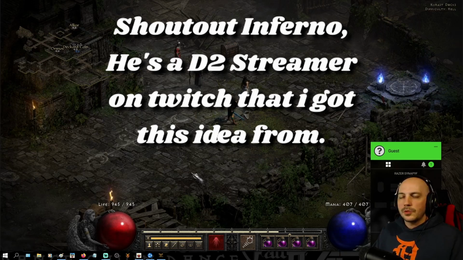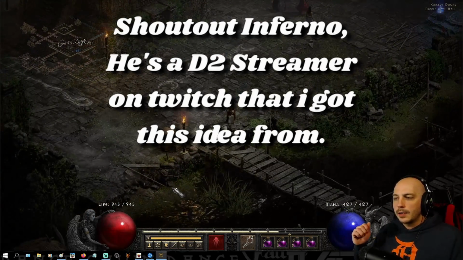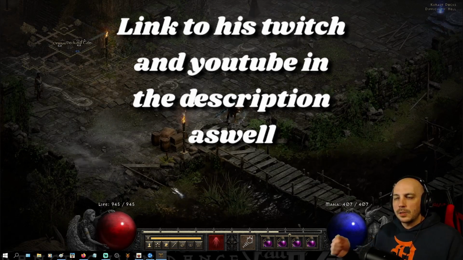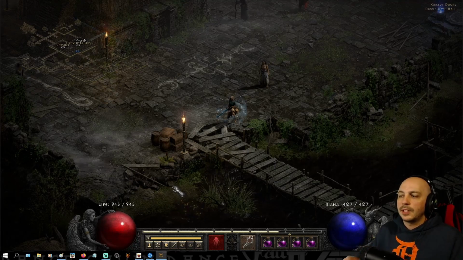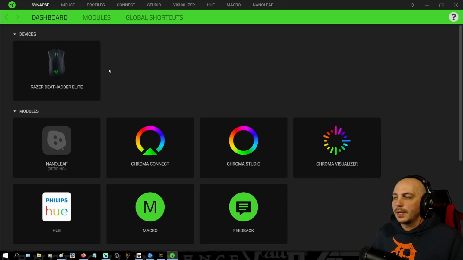On my actual mouse I have a macro that does everything from clicking the save and exit button when to leave. Then it selects my character. It selects hell difficulty, and it resets the run counter all at the same time. So now that we got this up and running here, I got a macro over here, and you're going to take a look at it.